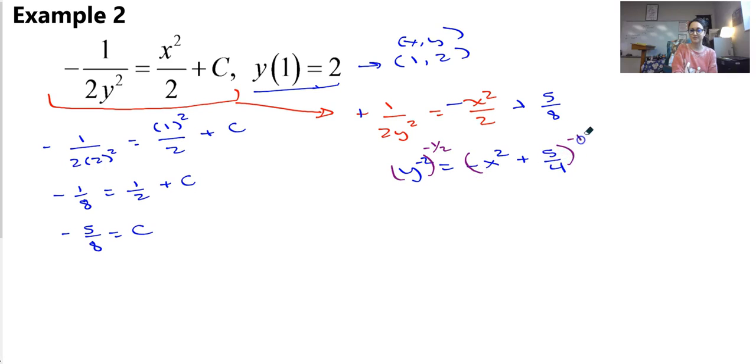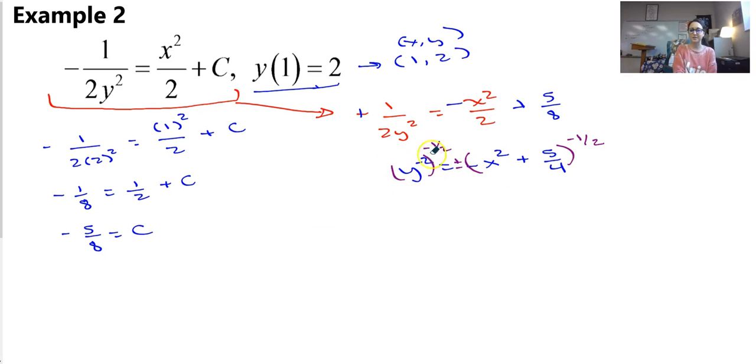What I do to one side, I have to do to the other. And don't drop your plus or minus whenever you have an even power in the denominator of your exponent, because remember, that's like taking the square root, right? And whenever I square root, I need a plus or minus.